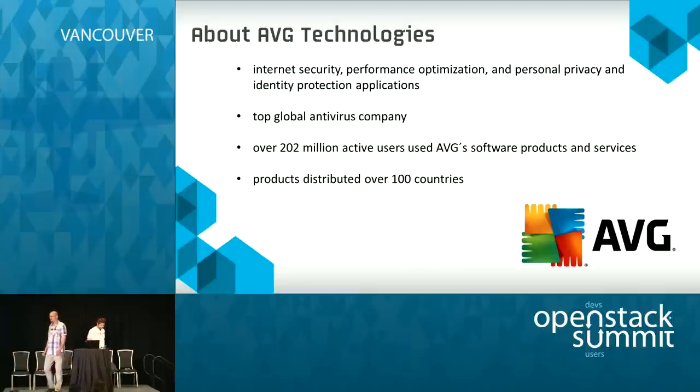Okay. Hello, good morning. My name is Pavel Zajíc. Probably you know AVG as a security company. Well known is our antivirus product, but we do much more. In AVG, I'm a team leader of one of the technology groups. We are responsible for everything outside of the internal network. It means data centers, F5 load balancers, CDN providers. And the biggest part of our work is Linux server maintenance. We are maintaining the web platforms, the e-commerce platform, and the backend systems for end-user customers, like the license server.